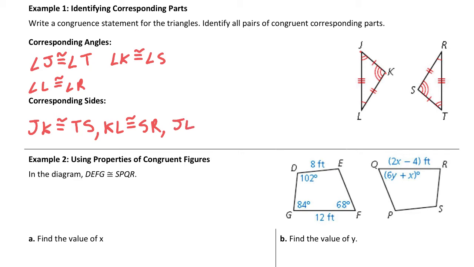And then finally, the last one. If I go JL, I would have to say JL is congruent to TR. So that's important. The order is important. You've got to make sure you're understanding which side corresponds to which side and the order you write them in.